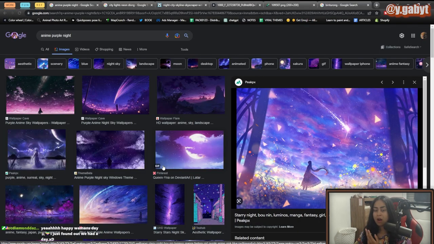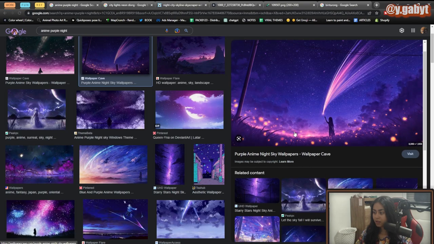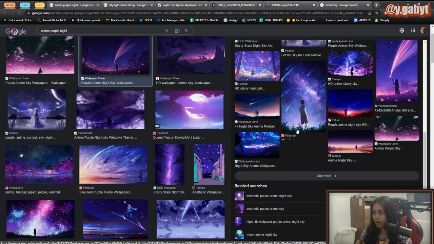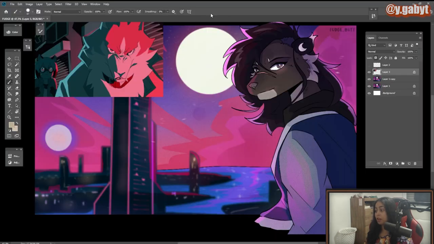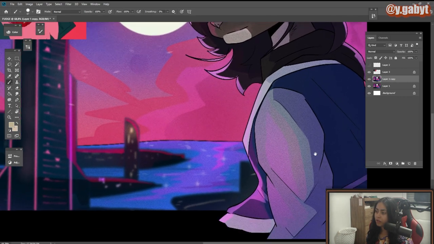You can see it right now, I'm not only looking at my reference, I'm asking myself how can I add what I'm seeing here and turn that into the image that we have. I'm taking a look and thinking, how can this make the art better? How can this help me? First thing, let's separate the character from the background.